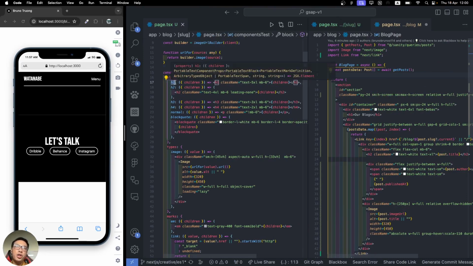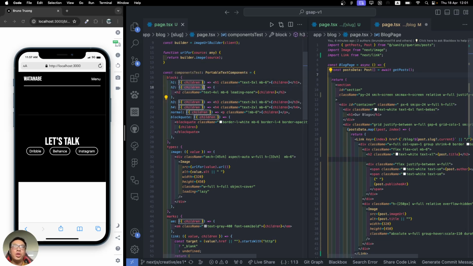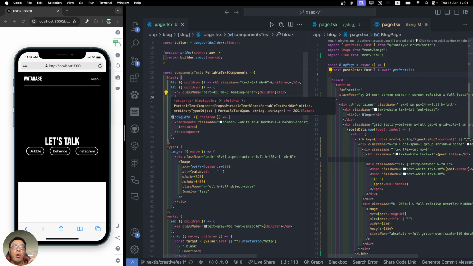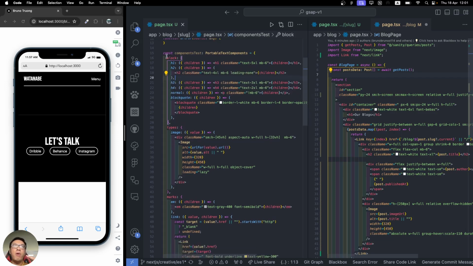For example, we have the h1 style, h2 style, and we will receive the children inside, and what we are going to return is the h2 HTML tag with the styling the way we want, like this one. So in here you can see we have h1, h2, h3, h4, we have normal, we have blockquote. That is for the block.